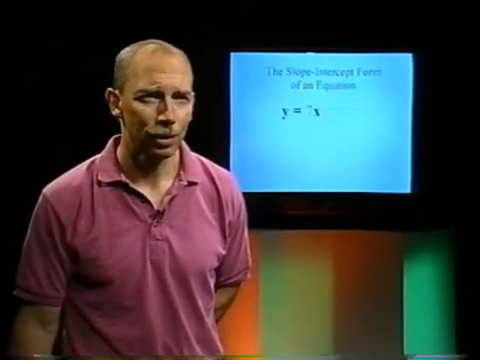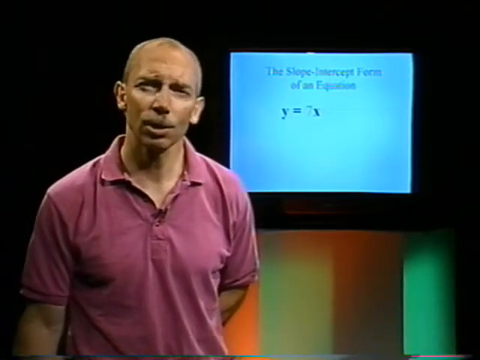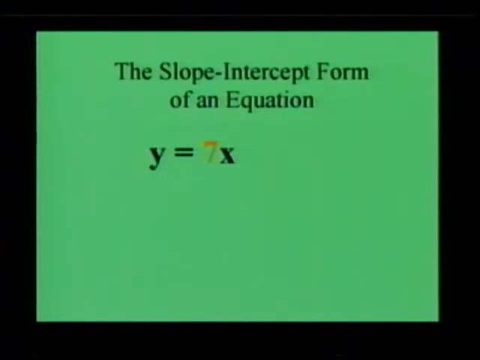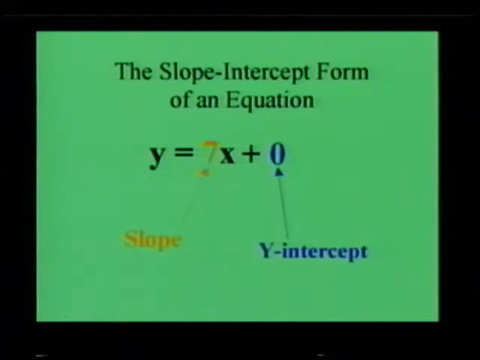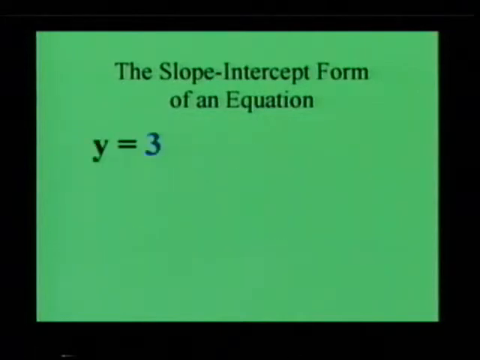Okay, here's a little tricky one. What's the slope and y-intercept of this? Well, the slope's easy. Slope is the number in front of x. What is the y-intercept? What is the number sitting by itself? Well, I don't see a number. Well, there's got to be a number sitting by itself, so we make a number sitting by itself. Well, the y-intercept is 0. And if you graph that, I promise you, the y-intercept would be 0. What about this one? y equals 3.